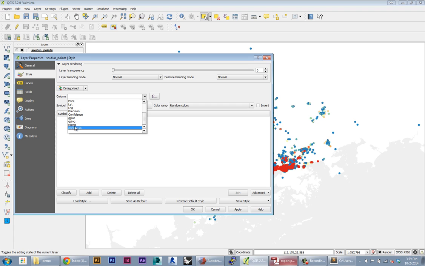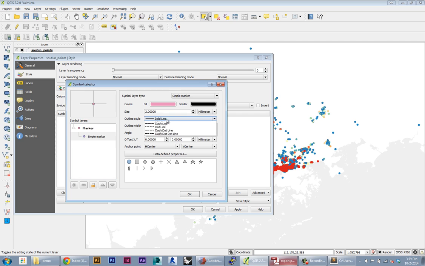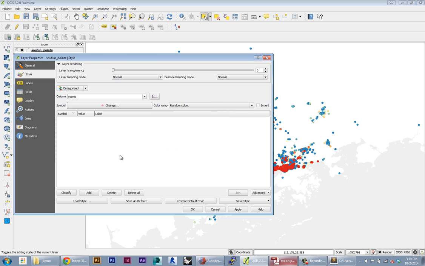Okay. And in this data set, I have this field called rooms. This is the number of bedrooms in the house. And I've filtered this or cleaned this up to just say houses that have 1, 2, 3, 4 or more than 4 rooms. So there's only 5 categories. If I select this here, again, I can change basic properties, taking the stroke off here. And then I'll do classify. Now when I hit classify, instead of having a number of categories I set myself, like for the graduated, it's going to just find all unique values. See here, 0, 1, 2, 3, 4, over 4. Those are the pieces I want.